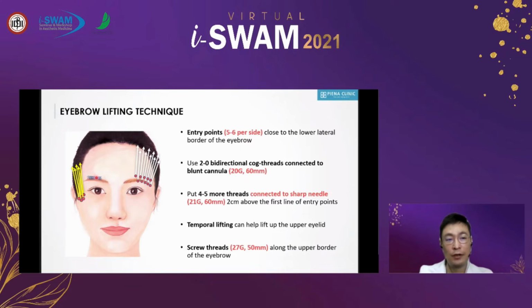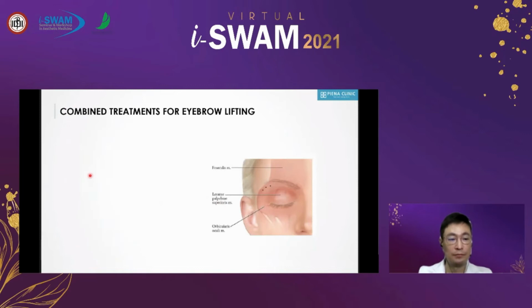So putting coiled monothread 203 just above the eyebrow will make a skin tightening of this area. And then this brow lifting effect will be reinforced by inserting these coiled monothreads.